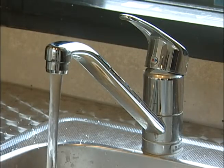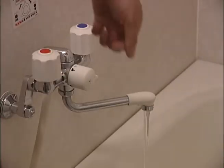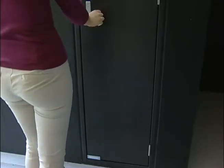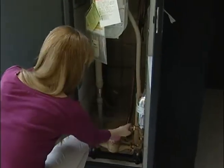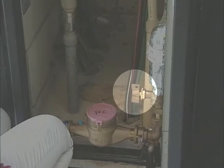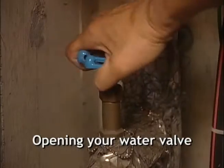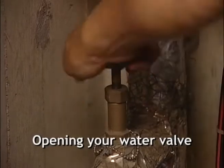You can set up your water service by calling or writing to your nearest water service office. In some cases, your rental management company may have made arrangements for you before your move-in date. If you choose to open the valve yourself, you do not have to wait for a rep from the water service office to visit. In some cases, however, the main valve may be shut. If this is the case, you will have to open it yourself.